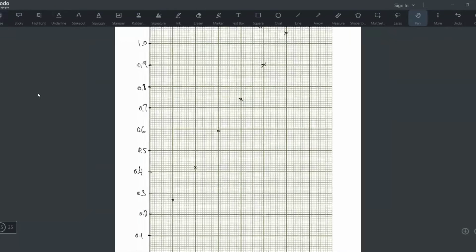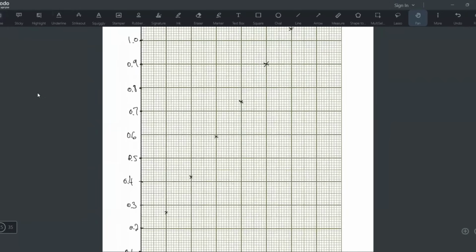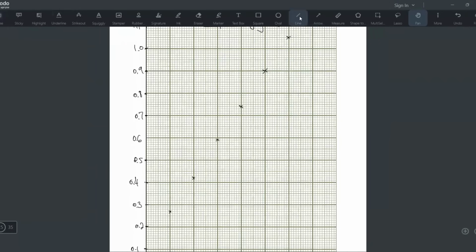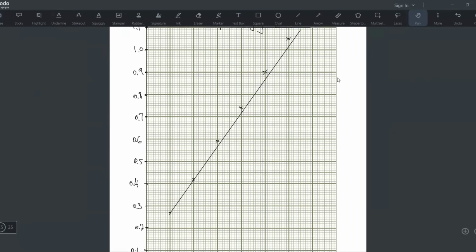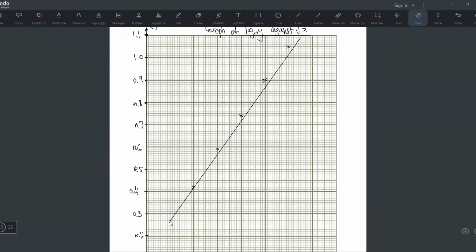Sekarang kita boleh buat garisan. We can draw the line of best fit. Okay, when we draw line of best fit, we will try to make sure that the line sentuh paling banyak point. We want it to touch the most points. If I join the first point and the second point, it's not good because it only touches 2 points and the rest of the points are all atas. And some of the points are quite far away. So I will adjust, maybe try to join the first and the third point and see what happens.